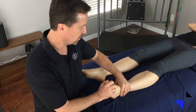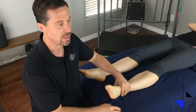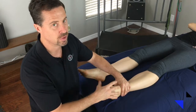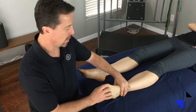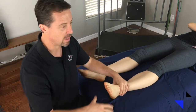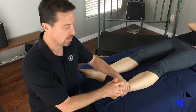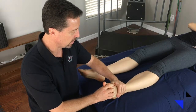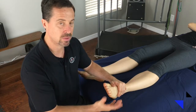They can't get into dorsiflexion. I see that with knee problems. I see that with athletes who are trying to get down and load to explode or jump, or even guys that are trying to do their squats properly. I will have to train this to really glide, and then suddenly their hip joint moves a lot better because it can actually load into dorsiflexion. If you shut down dorsiflexion, nothing else is going to work properly in a functional type movement.